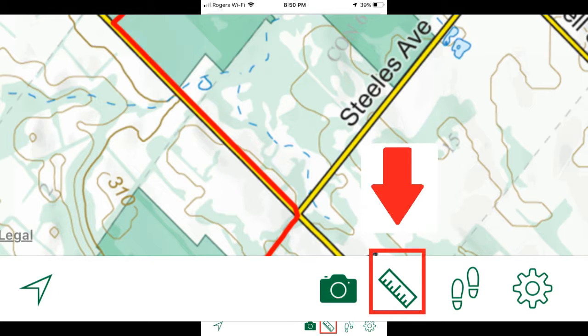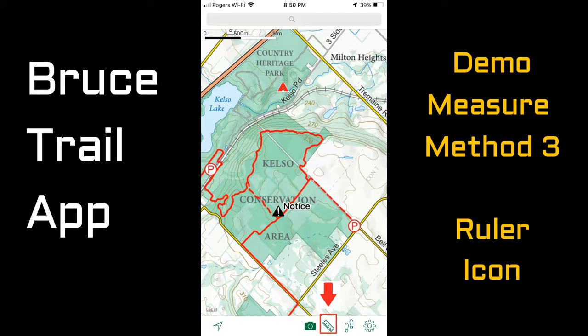Basically, it's saying if you tap a certain spot on the trail, it'll drop a pin, and then you can tap a different spot, drop another pin, and it will calculate the distance for you. Unfortunately, it's extremely cumbersome to work. I never could get it to work on my iPhone, and I have an iPhone 6 Plus. It just doesn't seem to function well, but that feature is there. My recommendation is just leave it alone. Okay.